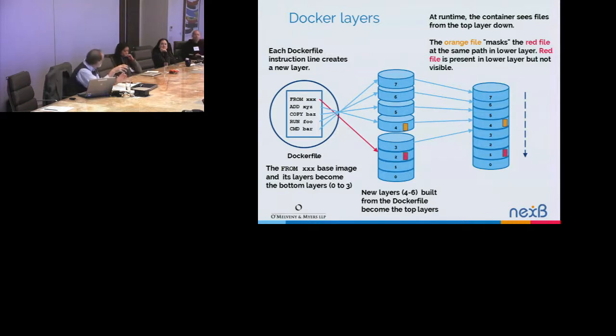So it's most often some infrastructure type software. Let's say you're going to run Node. There might already be a pre-built Node system, so you run the software, or if you had a Java system, you might already have something that has the OpenJDK and some of the utilities underneath it. Your stuff's going to come in the Dockerfile.